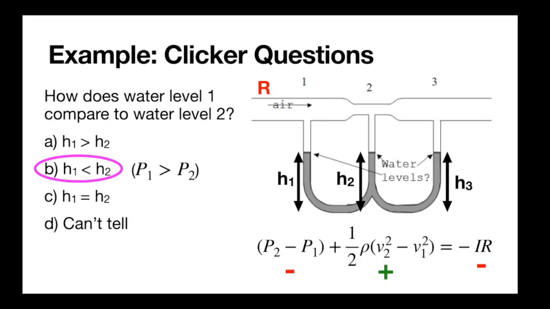So P1 is greater than P2, pressure decreases, which gives us that the height, again, in H1 is lower than H2. Remember, it's flipped, so pressure in 1 is greater, pushing down harder on the fluid in column 1, so it goes lower. In 2, the pressure is not as great as 1, so the water can go to a higher level. All right, last one.